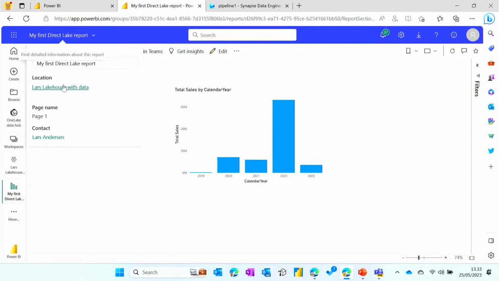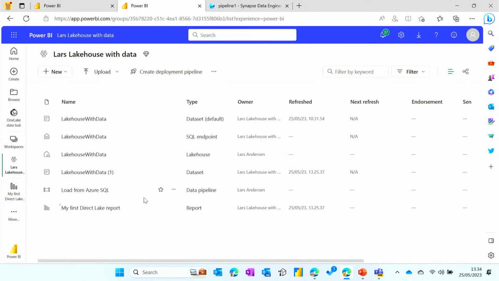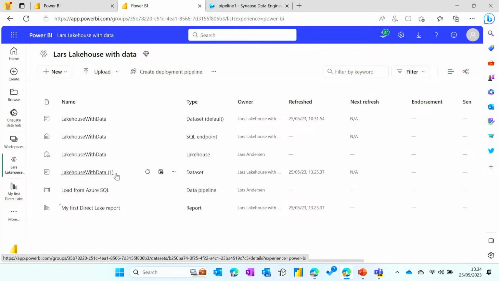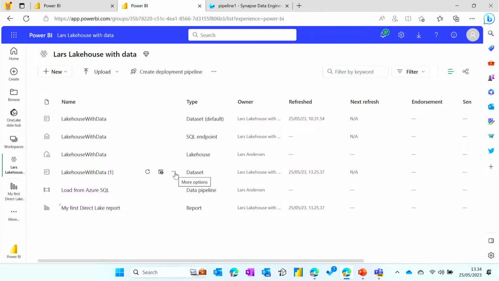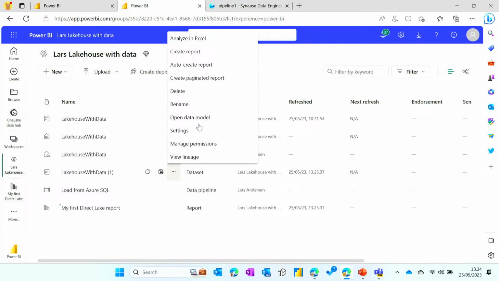So going back to our workspace now. We have a data set, and it has this default name. I could change that, of course. And then I have my report. This report is running on top of the new data set. If I go into the settings of my data set here, I can also open this data model. That was the view we were looking at before.